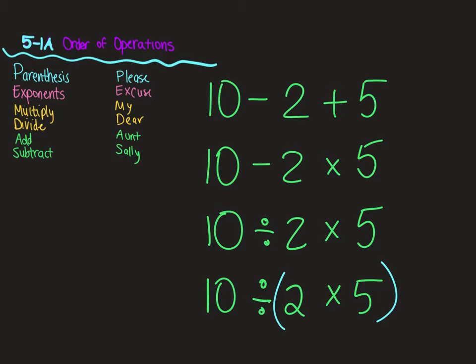So I want you to go back through and tell me in each question, what do I do first? For this question, what do I do first? Subtract. This question, what do I do first? Multiply. This question, what do I do first? Division. This question, what do I do first? Multiply.